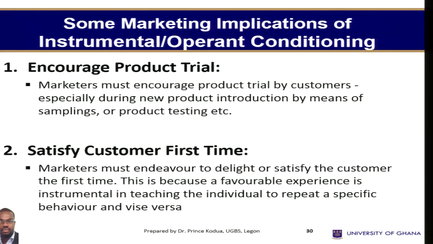This can be like a mirage. There can be conscious effort, but marketers or businesses cannot always satisfy customers the first time. But what we are saying is that there should be a conscious effort to try to satisfy consumers the first time because of the issue of negative and positive reinforcement. Where consumers are dissatisfied, chances are that they may not patronize our services again. But notwithstanding all the systems that a business can put in place, service delivery may sometimes go wrong. This will lead us to the third point.